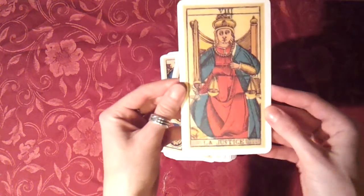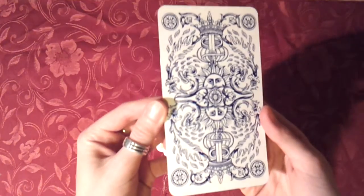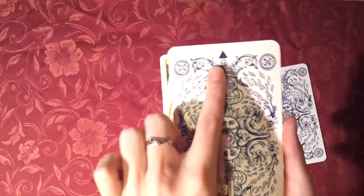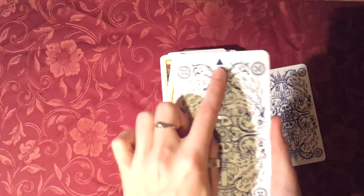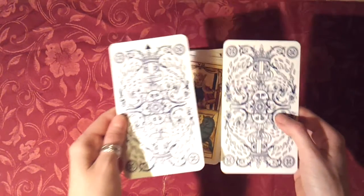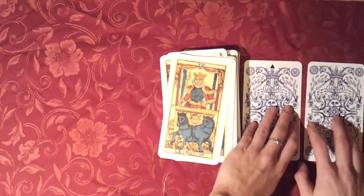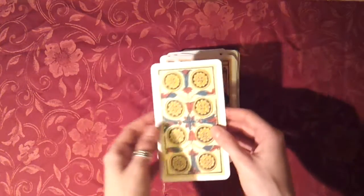Now the back. For the cards where you easily know if they are upright or not, the back is normal. It has a sun and some flowers and everything a back should have. But for the cards where you can't tell when they are reversed, the back has a little arrow on it. So for minor arcana, there are quite some arrows in there. Visually that's not pretty. It doesn't bug me anymore, I got used to it, but if you like looking at the back of the card, it will bug you. And if you have them laid out in a reading, you immediately know which one is reversed. So yeah, it might represent a problem.